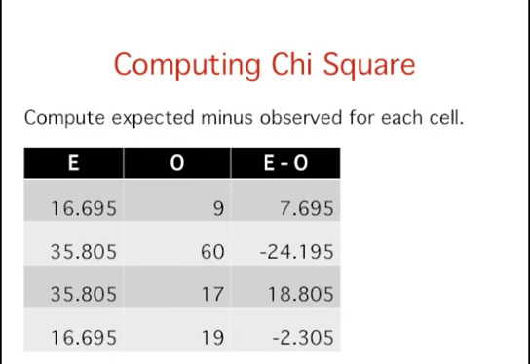The significance test is computed by calculating the expected minus observed squared divided by expected for each cell and adding the results together. The resulting sum of 30.09 is the chi-square statistic. The degrees of freedom is 4 minus 1, which equals 3, since there are 4 categories. The chi-square calculator shows that the probability of obtaining such non-normal frequencies if the distribution were in fact normal is less than 1 in 1,000. Therefore, the null hypothesis that the GPAs are normally distributed can be rejected.